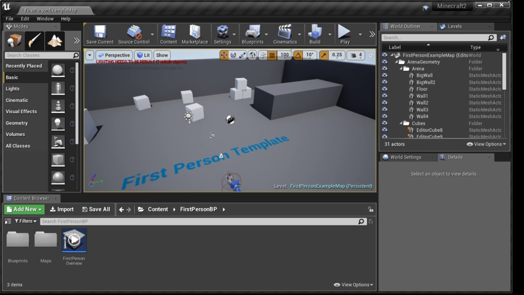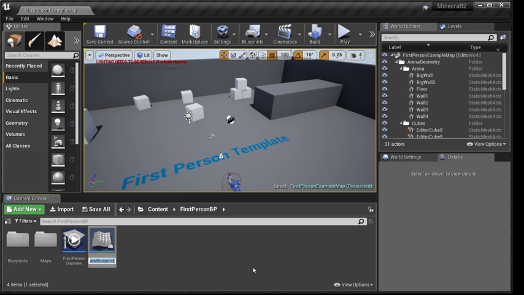So what I'd like you to do, perfect timing, go ahead and take a seat so you follow along. The very first step is in this lower left button. I want you to click the green Add New button. And then in the menu that comes up, I want you to select Blueprint Class. Right there, it says Blueprint Class. And then I want you to choose Actor. I will say that instruction one more time. You are clicking the green Add New button in the lower left, the content browser. Then I want you to choose Blueprint Class and then Actor.